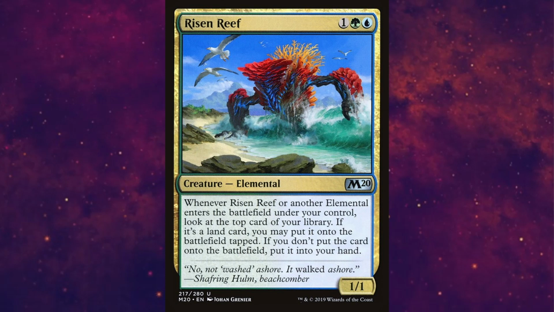Risen Reef is a 1/1 for a colorless, green, and a blue, with whenever Risen Reef or another elemental enters the battlefield under your control, look at the top card of your library. If it's a land card, you may put it onto the battlefield tapped. If you don't put it onto the battlefield, put it into your hand.